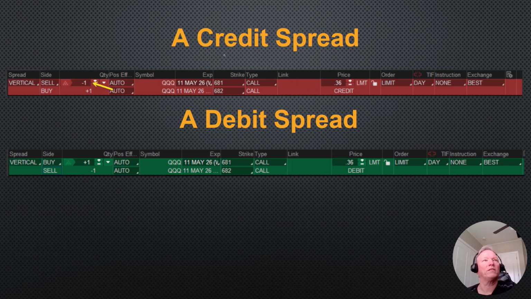We're above price, and with a credit spread on a call, we are anticipating price to stay below the 680 level. In this case, we're above it at 681 and 682. So if price stays below that, the credit is ours to keep, and we're looking for an expiration date of about 7 days out. So anytime in that range, we could close this trade and keep a portion of this or all of it if it expires below the 681 level.